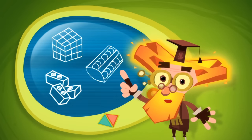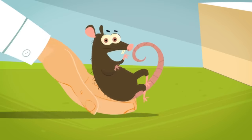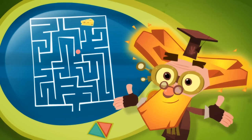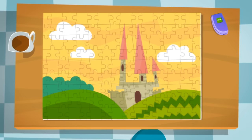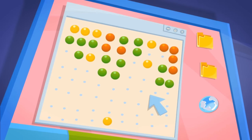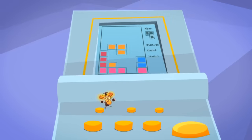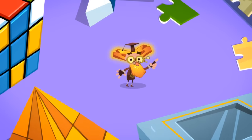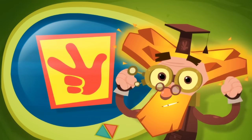Puzzles are toys, games, or problems that force you to use your mind in a clever and creative way. Take a labyrinth, for example. In a labyrinth, the challenge is to find the one way to get through a series of tangled corridors. Another fun puzzle is a jigsaw puzzle. Here, you need to put together a picture out of many little pieces. For this, you need to not only pay attention, but be patient. And there are all sorts of puzzles for the computer. One popular computer puzzle is Tetris. In Tetris, different shapes fall down the screen, and you have to think quickly to get them to line up into rows. And solving puzzles isn't only a great activity for people, it's good for Fixies, too. That's right, puzzles are like exercises for our brain.